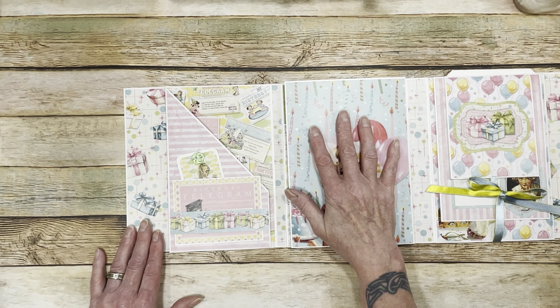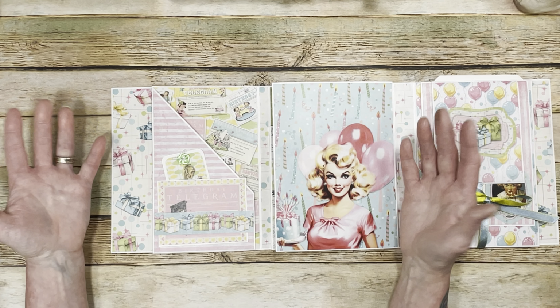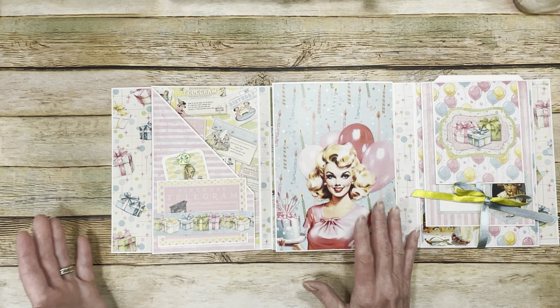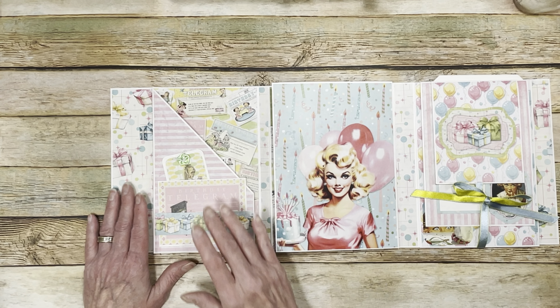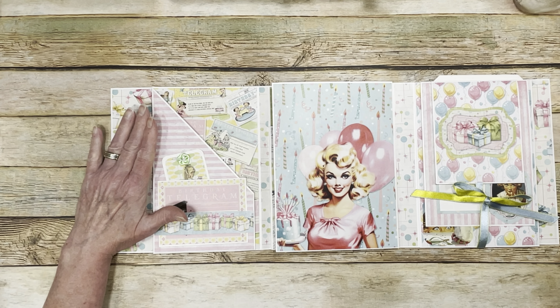It was starting to get pretty thick, and I wanted to have pockets big enough to put greeting cards in. So I haven't put anything in here yet. I still have some scraps. I might go ahead and add another photo mat in there, but right now it's empty.